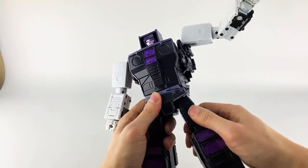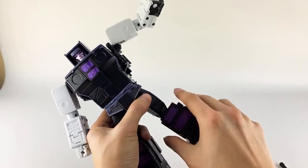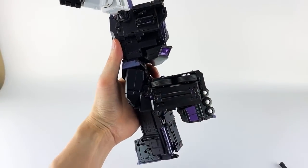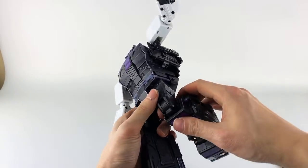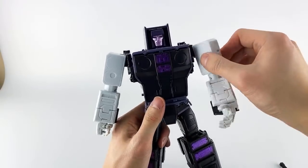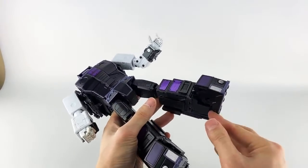He does have a thigh swivel, very tight on this sample, a hidden thigh swivel. He does have that knee for transformation, but it's not really for, I mean, I guess you can use it. He does have a pretty good knee bend, single joint here, when it goes pretty deep. Nothing gets exposed. You can see the ratchets. So I think most of the joints that they have on this guy are ratcheted. Not the waist, and then not the butterfly joint or the swivels, but all the major joints that you would think of have that.